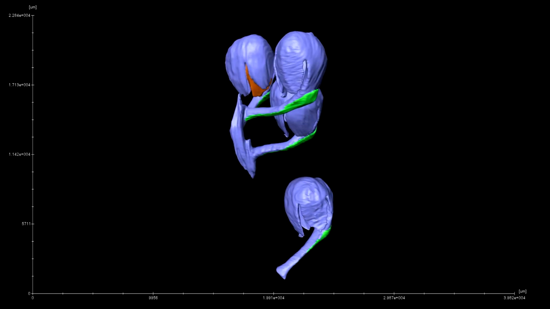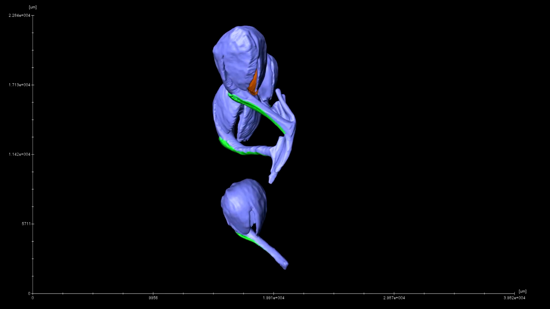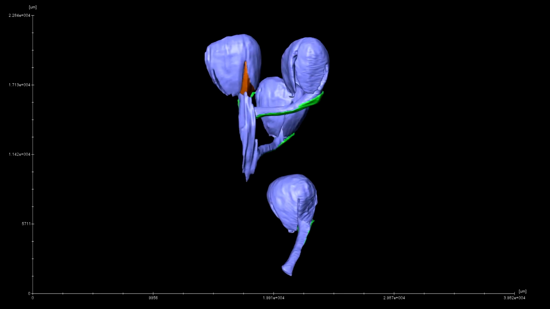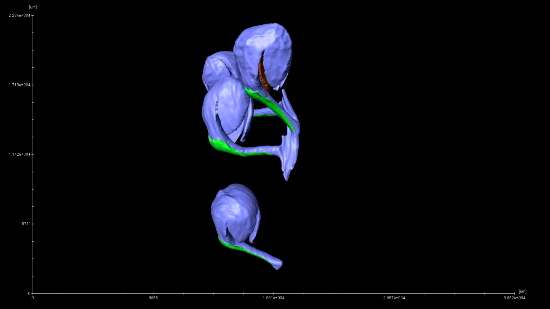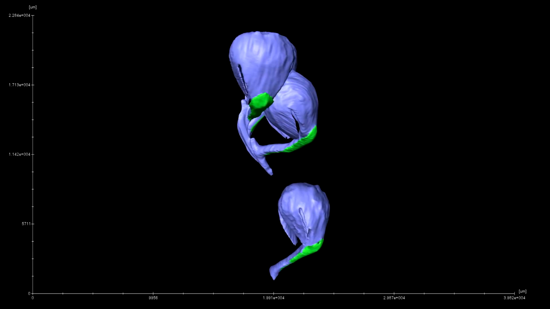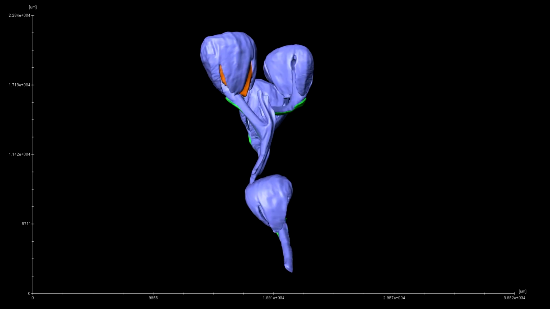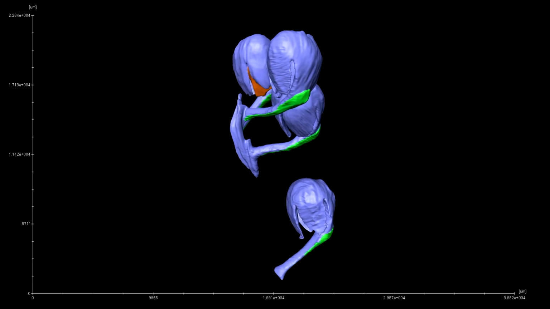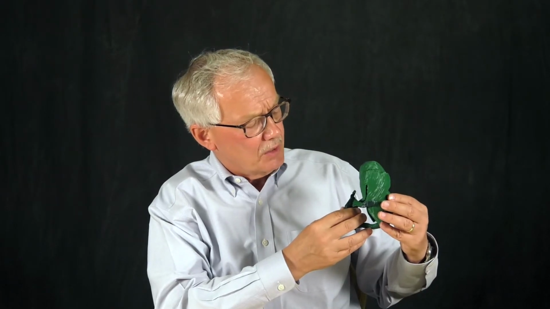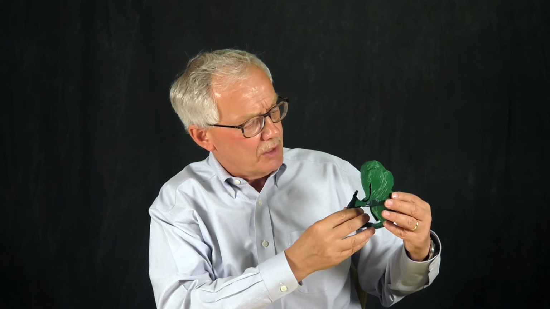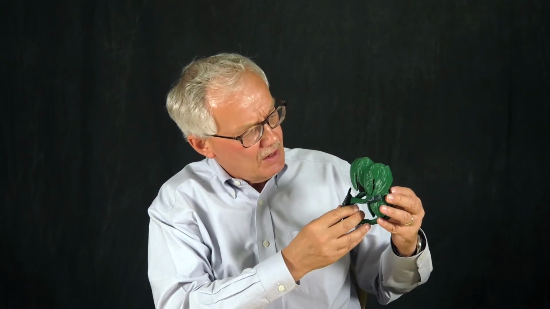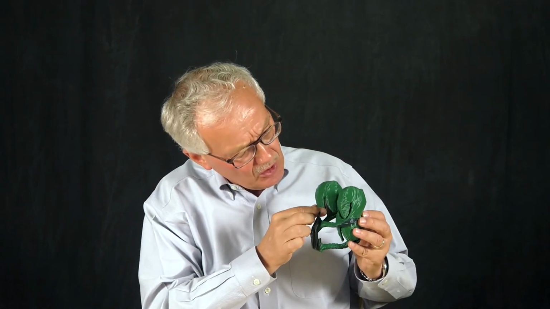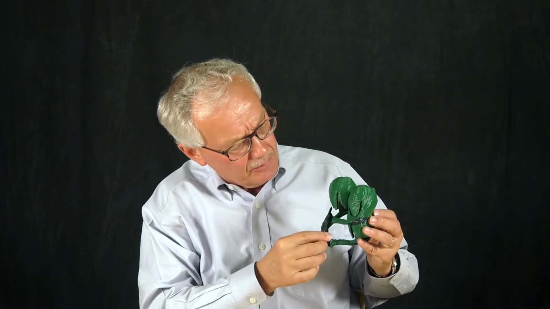In this video, you can see 4 seed-bearing axes isolated from the chert by X-ray computed tomography. Each axis bears a cupule, coloured blue, and each cupule contains 2 seeds. You can only see one in the upper cupule here, coloured brown, and each seed-bearing structure is borne in the axil of a bract, coloured green. This is a 3-dimensional printout of the top 3 cupules in the previous video, and as you look at it, you can see the cupule itself, the bract, and also one of the seeds still inside the cupule. Each cupule is about half a centimetre long.